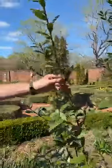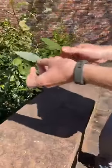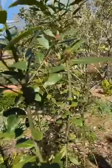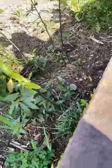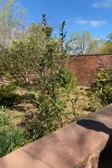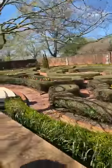This is an incredibly unique bay tree in that the leaves are much narrower compared to this one over here, which is sort of a standard bay. You can see how much narrower that one is than the standard, and this one actually has pink flowers as opposed to yellow. And this was another tree that had gotten way out of control, and I coppiced it very recently, so you can see all these fresh cuts that I made. The intention is to encourage all that sucker growth, so that I can turn it more into a hedge as opposed to a tree. So a multi-stemmed shrub instead of a 15-foot tree. And so we'll finish up heading back towards the pleached alley.